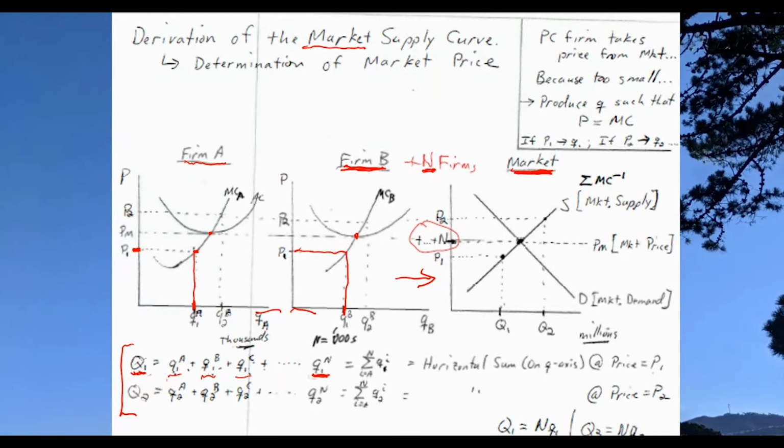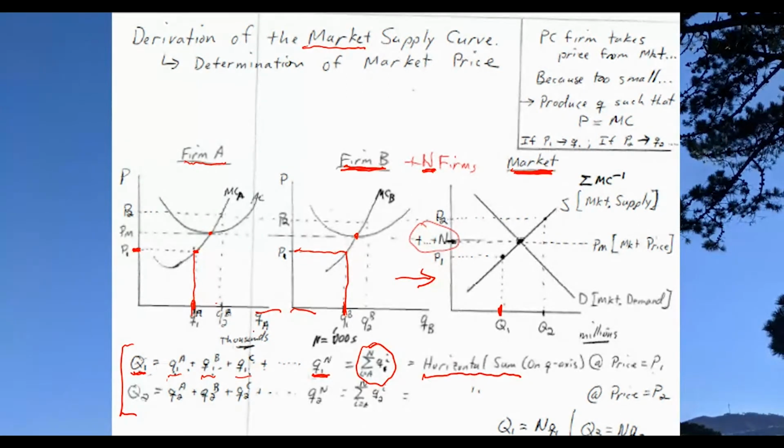So we're adding this up across lots of different individual firms to get this, which is the summation of the Qs across all the individual firms, i equals A all the way up to N, which is the total number of firms available. Writing that out, we can describe that as the horizontal sum, meaning we're adding the quantities on this particular axis and adding them up to get the Q1 over here.